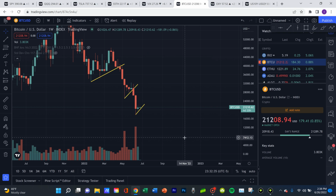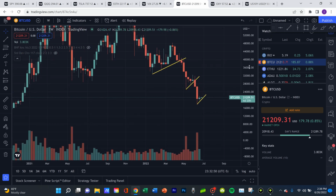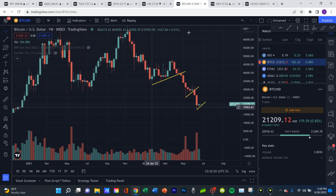Plus, with all this fear that's going on with the whole Celsius situation and Binance with the withdrawals, the whole Luna, it's really providing a good buying opportunity. And if you look at logarithmic regression, it fits all the data. It does provide a good update that now is a good accumulation phase.